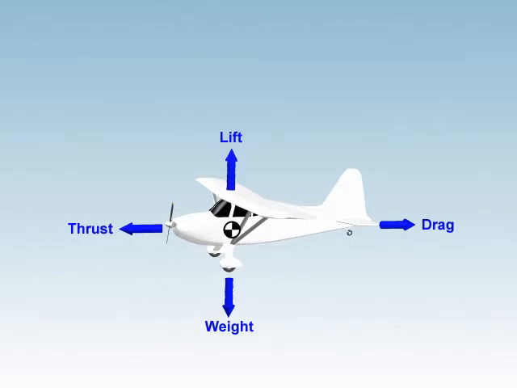If one of these forces exceeds the other, the aircraft moves in the direction of the greater force. For example, if there is more lift than weight, then the airplane climbs. In this lesson, we are primarily interested in the relationship between lift and weight.